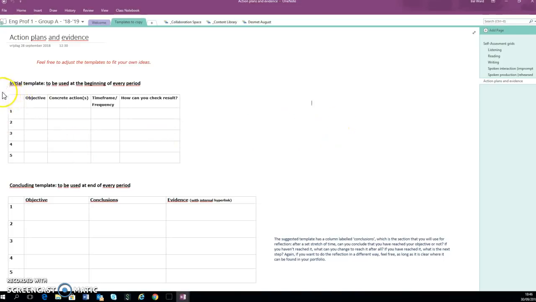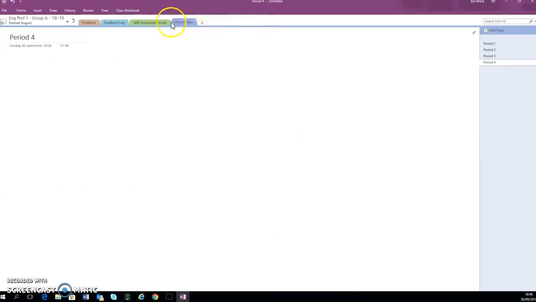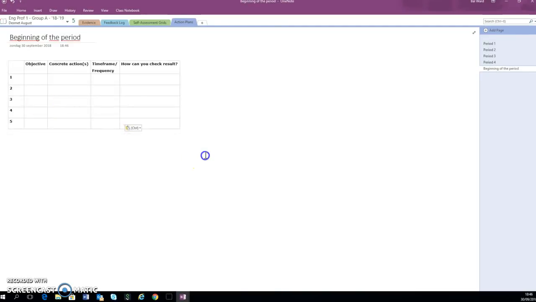Okay, so you know already how to copy these things. Just select them, you can easily click on it actually, right mouse click, copy, or Ctrl+C. Go to the section action plans in your personal workspace. Go to period 1, or actually no, we're going to add a page because it's nicer. We call this beginning of the period. We paste the template into it, and then of course we're going to paste the other one in a page called ending of the period. But we'll first indent this one, so you know how to do that. Just slide it up, slide it a little bit to the right to indent it. There we go.